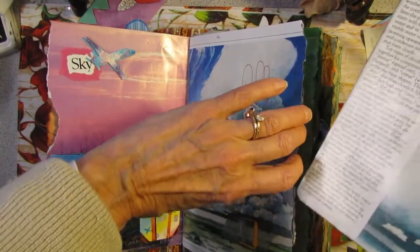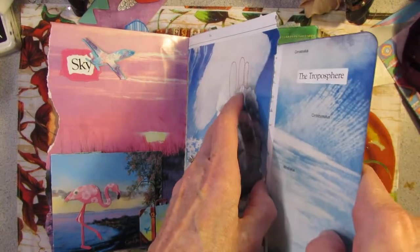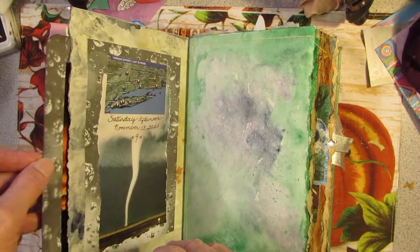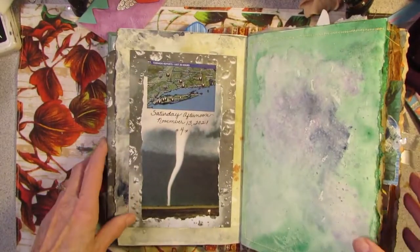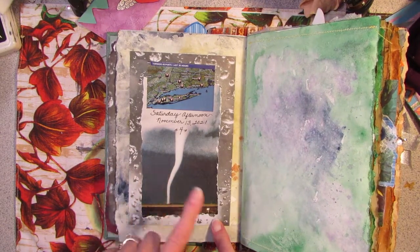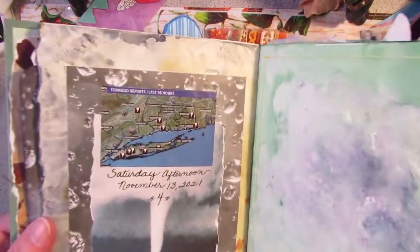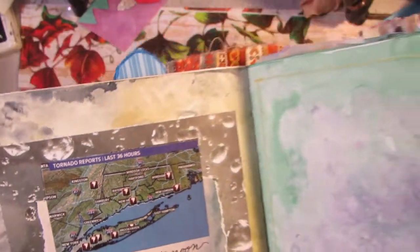So I will keep this information to refer back to. And this very large card is going to go into this very large pocket, like so. And on the back, while you weren't looking, I took a piece of that raindrop paper and I glued that picture of a tornado from the nature book to it. And this one I left a border just so everybody can see the very awesome painted paper that is underneath.